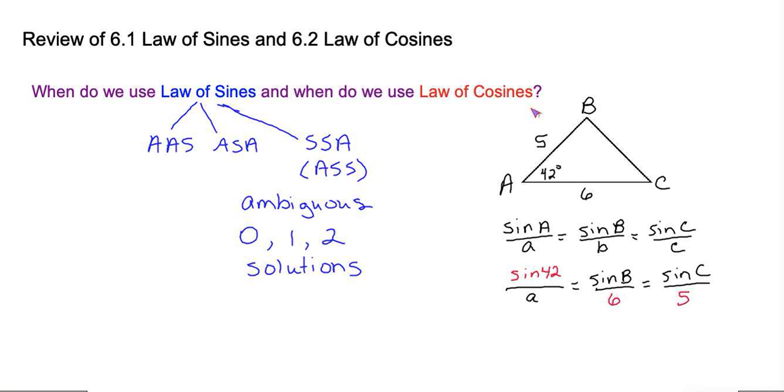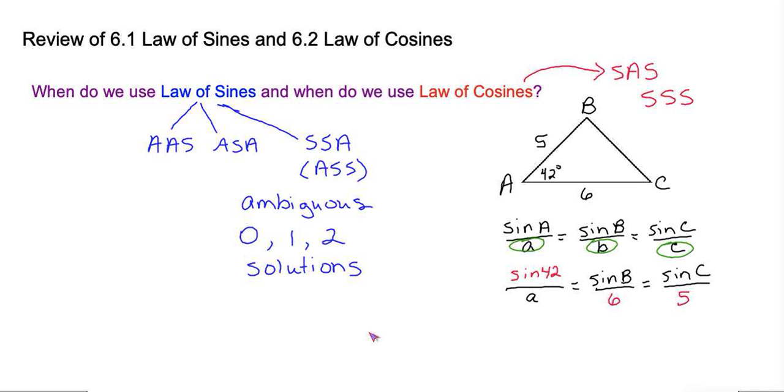So when is that going to be? Well, in this example, that's when we have side angle side. So that's when we need to use law of cosines, when we have side angle side. Okay, we would have a similar situation if we were given side, side, side. Think about that. If we go back to our equation and we happen to know all of the side lengths, what if I knew this side and this side and this side? I would not be able to use law of sines for this. So we're also going to use law of cosines when we have side, side, side.